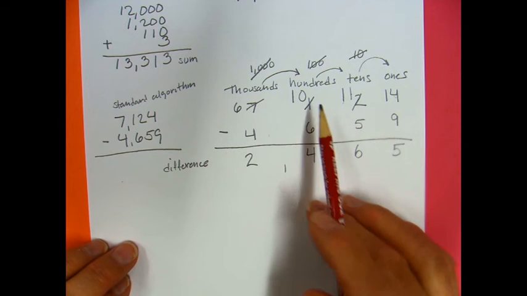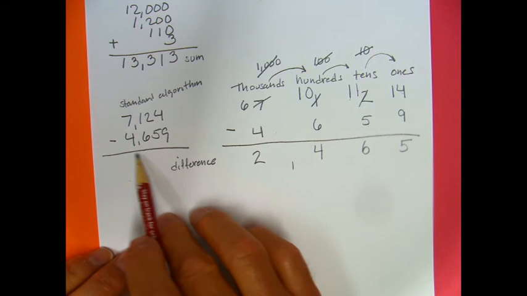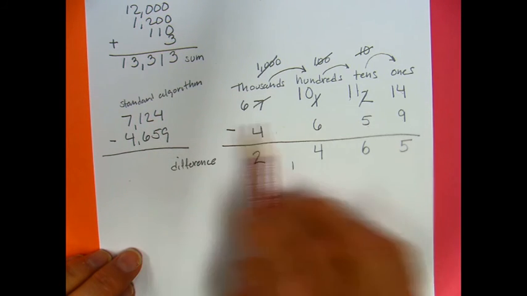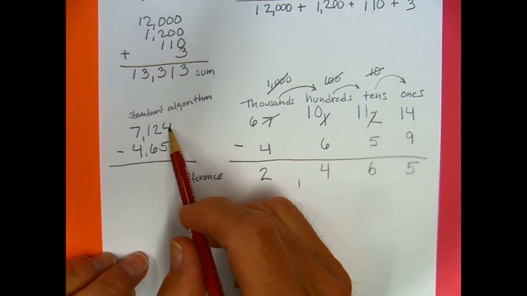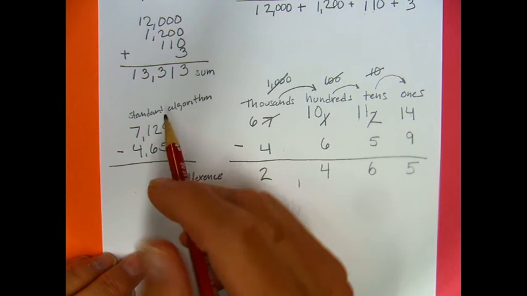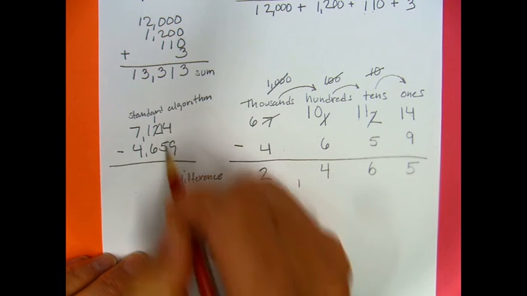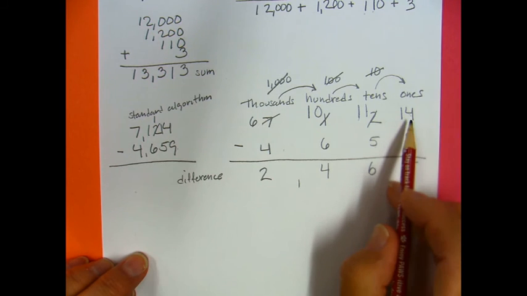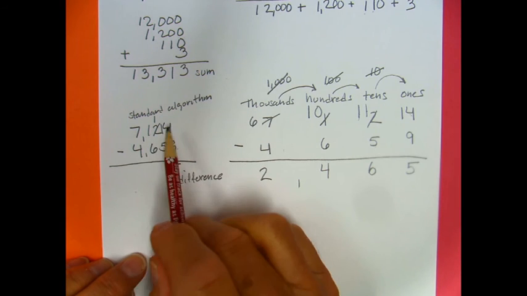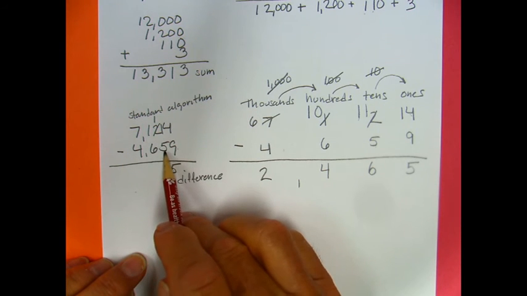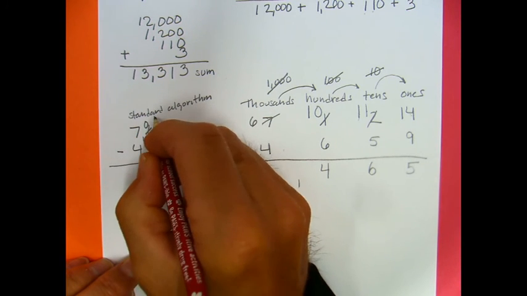So now I'm going to show you the standard algorithm over here. I'm going to do the same thing over here I did over here, but I'm going to kind of shortcut it. And some of you may already know this method. 4 is smaller than 9, so I'm going to have to take a 10. This becomes 1. I'm going to have to take a 10 and move it over to my 4 over here. So that becomes 14, just like I had over here. So 14 minus 9, we said, was 5. Now I have my 1 minus 5. I'm going to have to move a hundreds over to my tens. Now I have 11, just like I have over here. 11 minus 5 is 6.